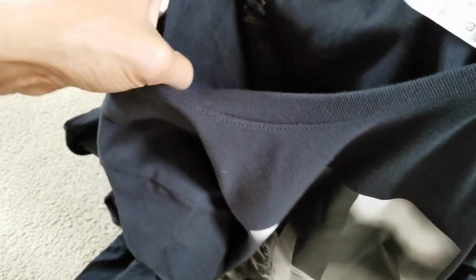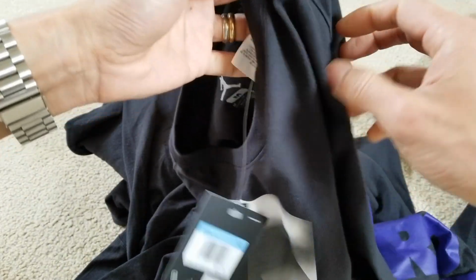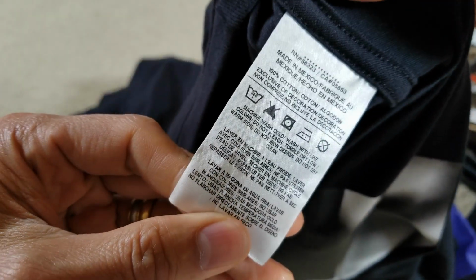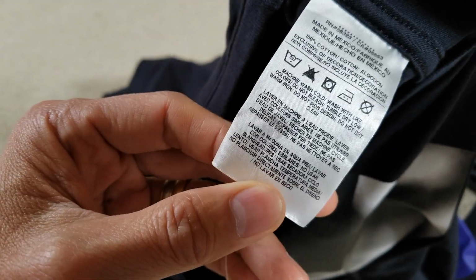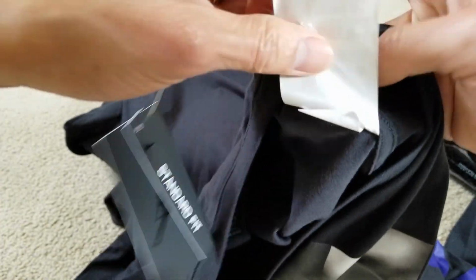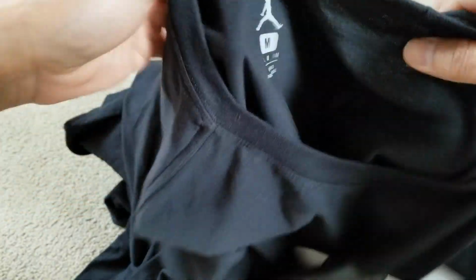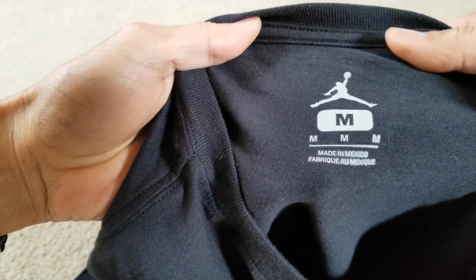So it is kind of weird because you got this tag right around the shoulder right here in this section. So this is made in Mexico, 100% cotton. There's your care instruction. There's another label right there. Got the Nike swoosh. And here is your Jumpman. Size medium. Made in Mexico.